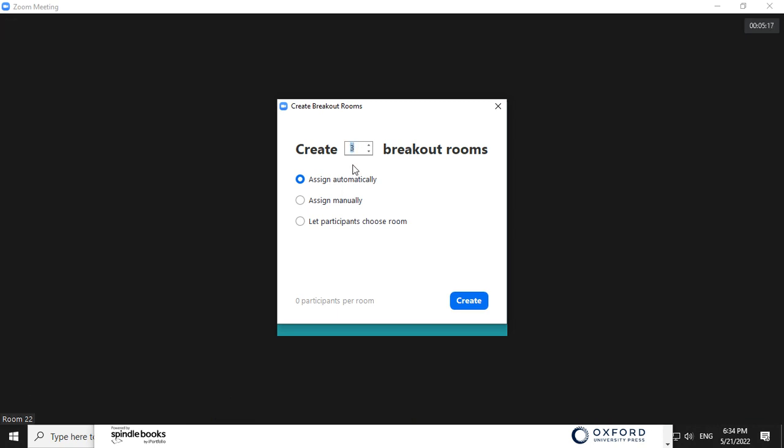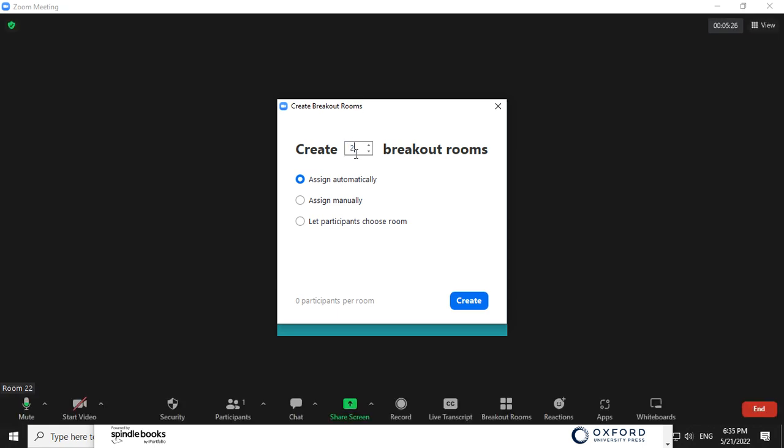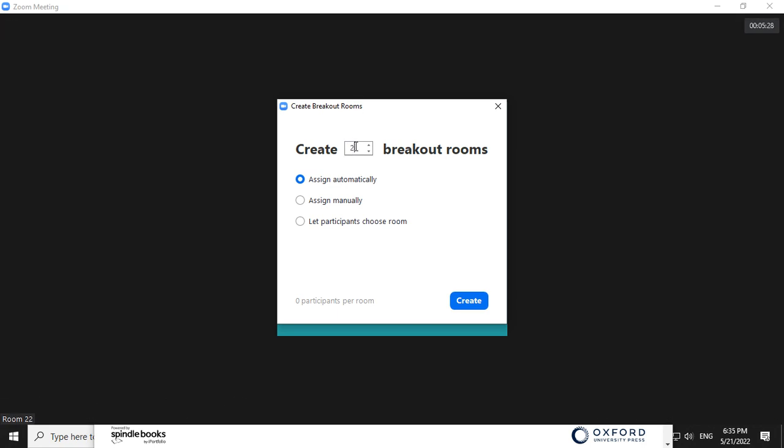If you have 6 students and you want every 3 to be in a group, it means you only need 2 groups. Whatever it is, make sure you specify the number. Do not use 1, use 2 and up, depending on the number of students. And then you can click assign automatically, or assign manually if you want to put specific students with specific students, weak students with smart students, or anything.